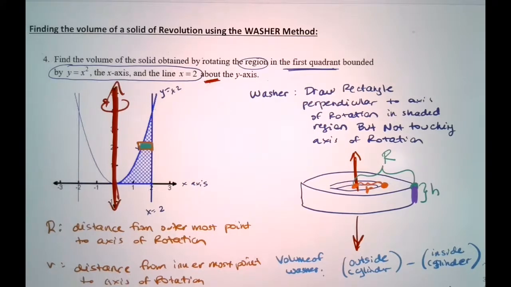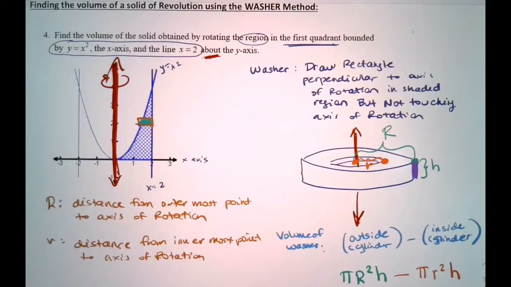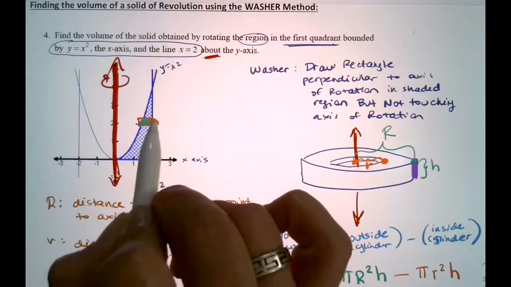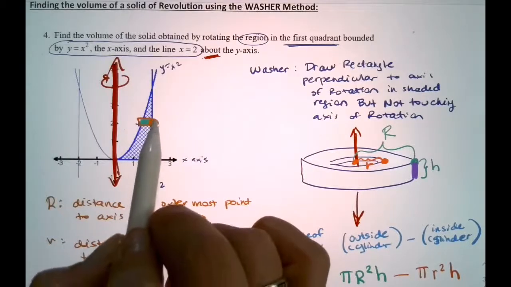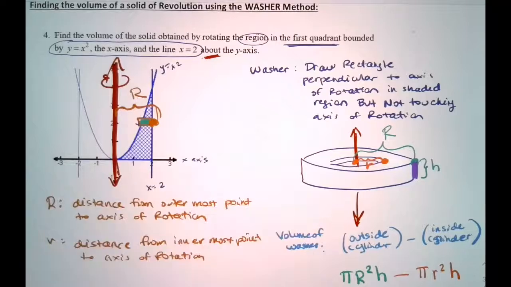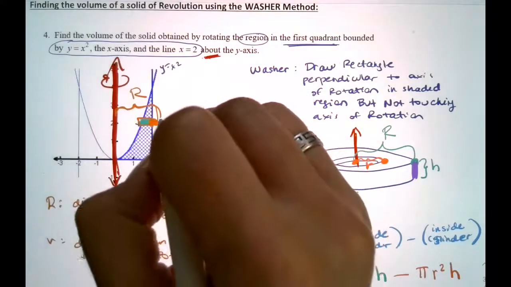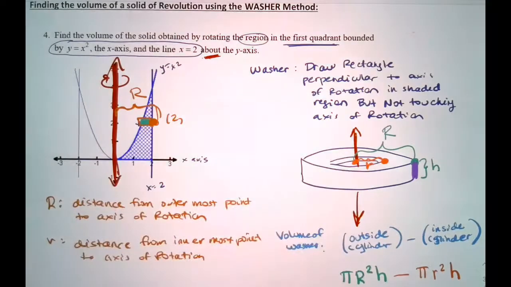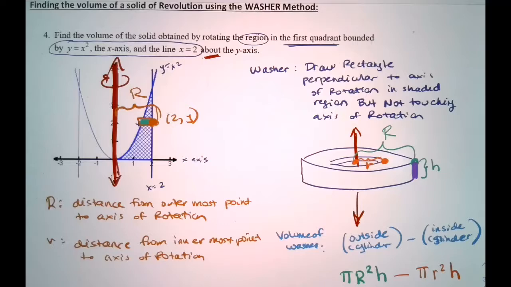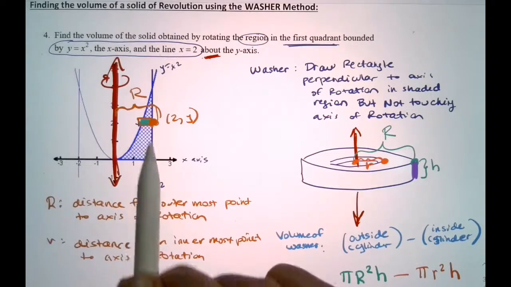So if I go back to my picture and say, okay, let's figure it out. Cap R is the furthest away point, this guy over here. How far is that point to my axis of rotation? That is cap R. Now let's think about it. That ordered pair on that outermost point, no matter what, the x-coordinate is 2. But I don't know what the y-coordinate is, right? There's no magic to where you draw that horizontal rectangle. So the y-coordinate could be anything, but the x-coordinate is 2. It's fixed on that line. That's one of your boundaries.